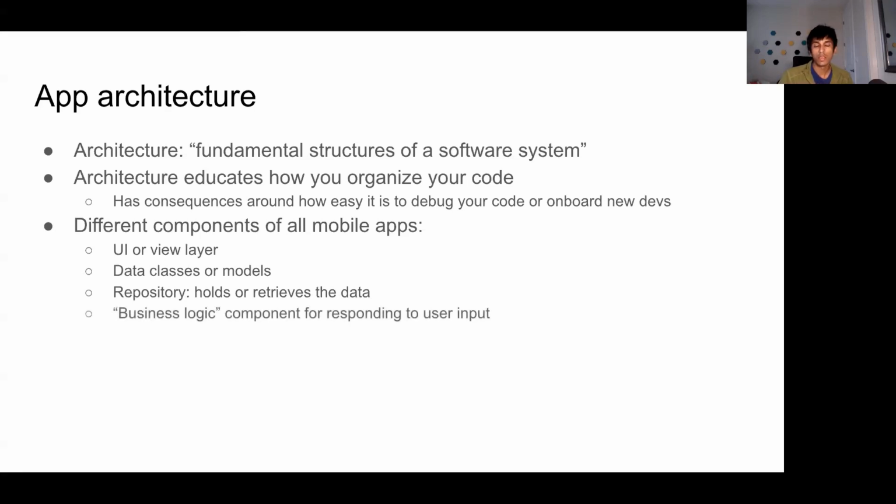And then finally, you could have some business logic, which is handling all the changes that could happen in the app. So for example, once I get back the Yelp data, you could imagine a bunch of filters where the user is saying, I want to only look at restaurants which are open now, or I want to sort them in a certain way. That would then be business logic, which your app is implementing, and you could have that be its own component.